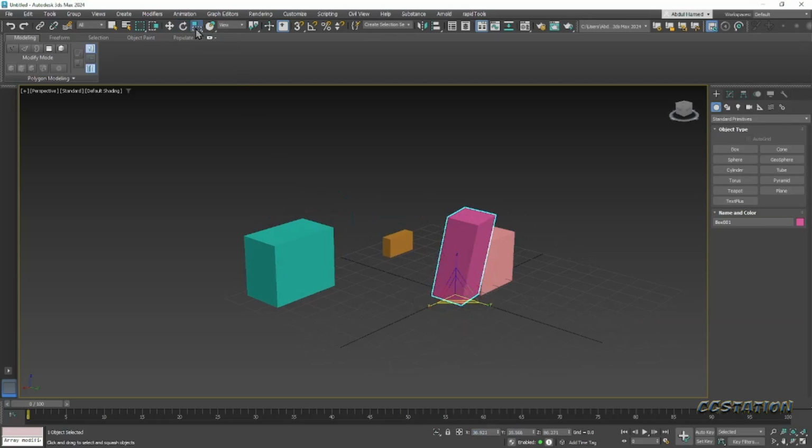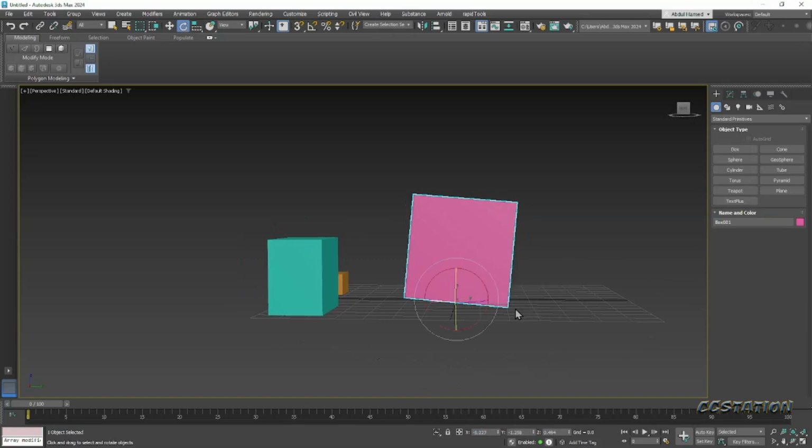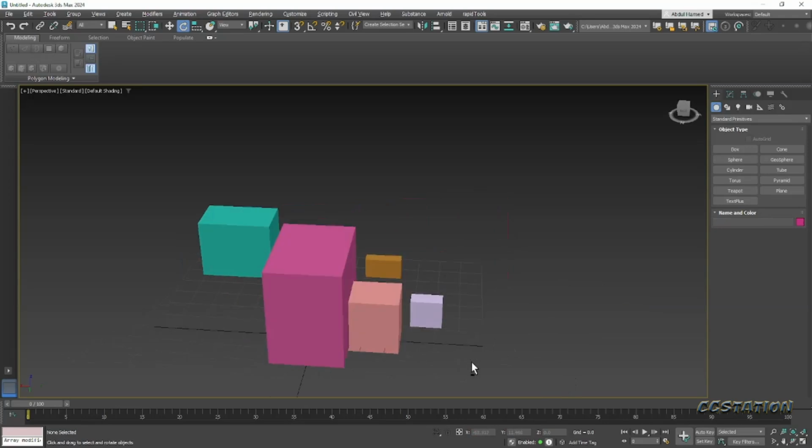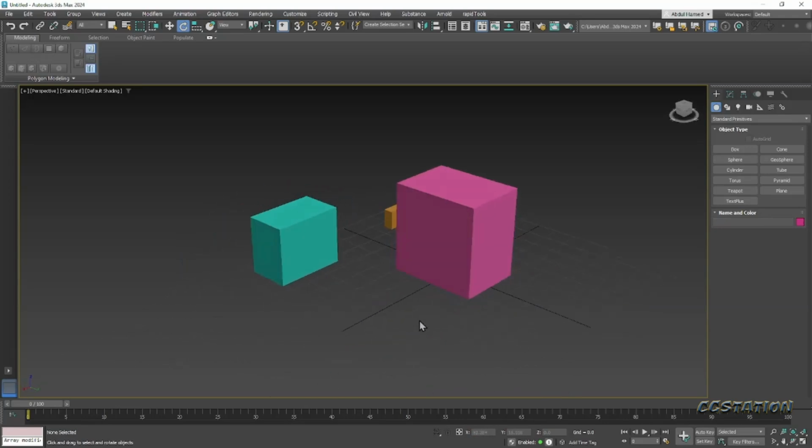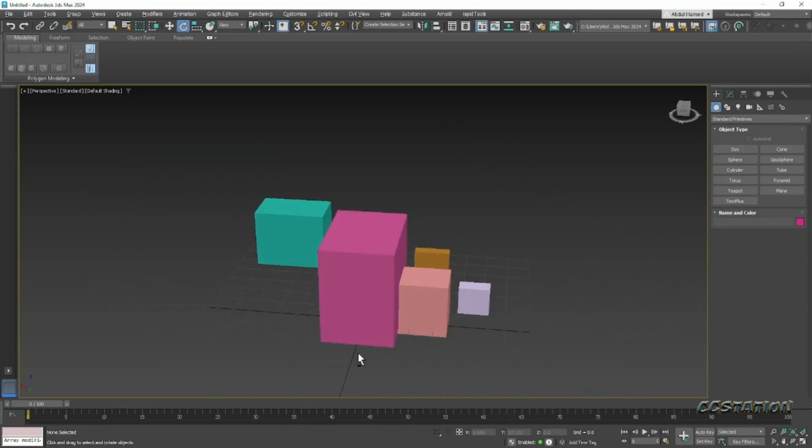And same thing for the scale. You can reset it as well. So it would be 100 by 100 by 100. As we can see here, the rotation is a bit off, so let's make sure it's 0, 0, and 0. And as we can see, the box has been reset. And let's move on to these commands.